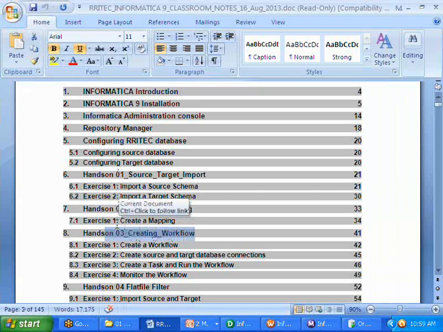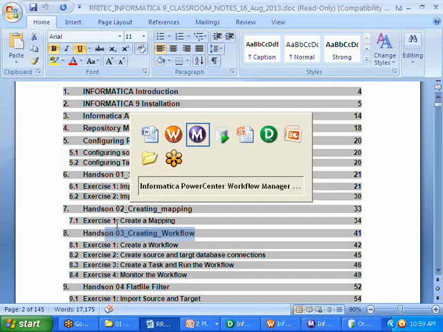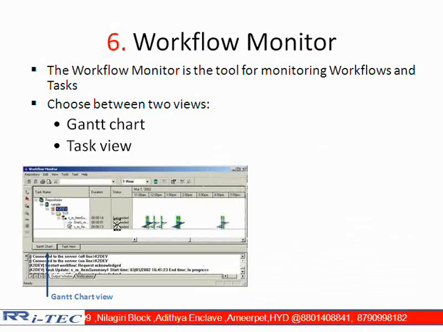Maybe my transformations may be changing. Today I use expression transformation. Tomorrow you may need to use filter transformation. Day after tomorrow you may need to use lookup transformation. Those things will change, but the sequence of steps is what, sir? Common. The sequence of steps is common. Now we should get more clarity on the design and execution process. This is the design and execution process slide.